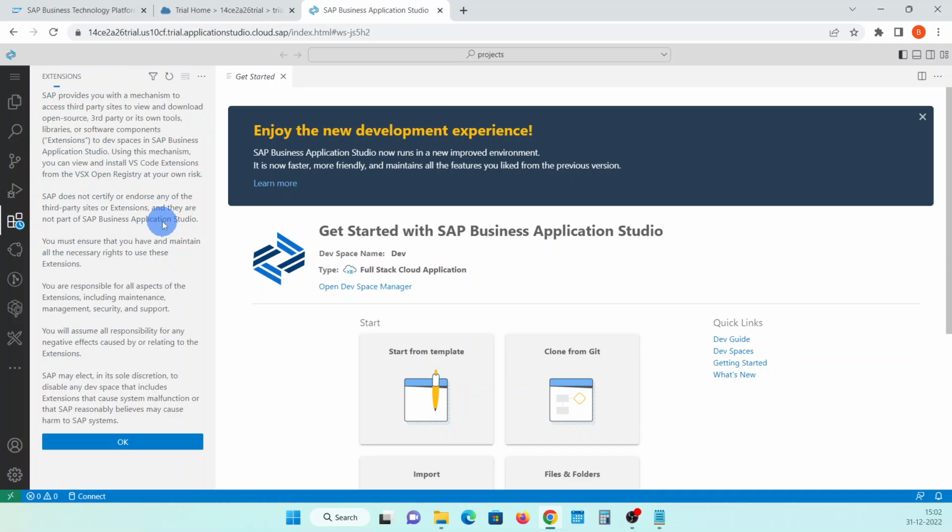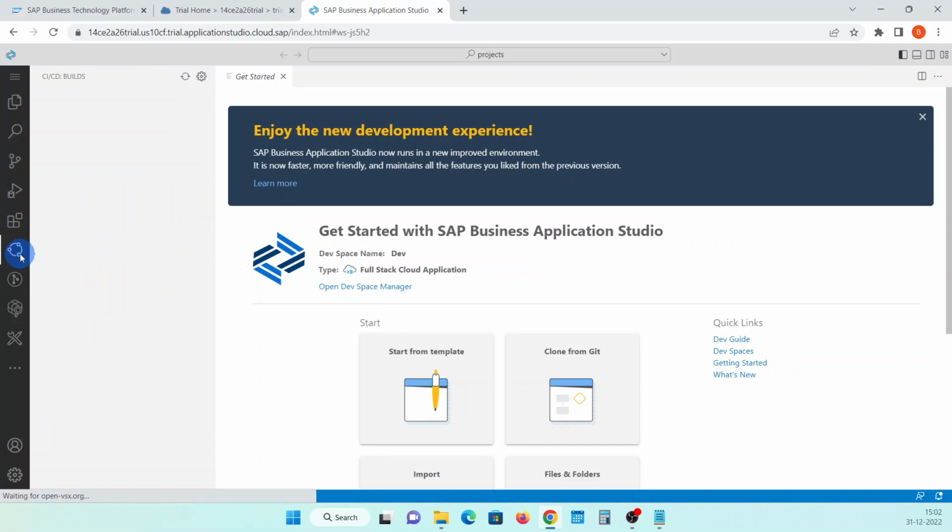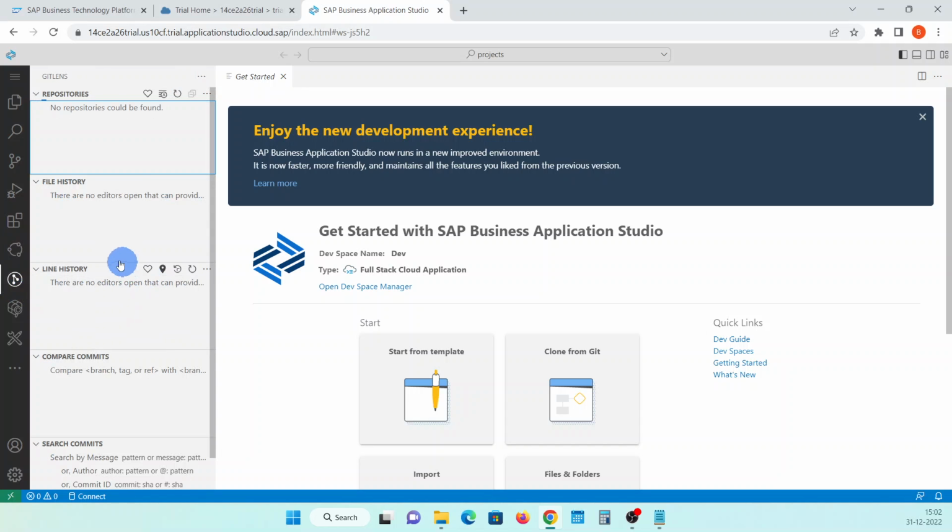I have some extensions that I run with SAP. I can view and manage those extensions here. The CI/CD process is used for Jenkins and Docker integrations, which are coming in place. GitLens is an extension of the source code management, where I can see the history of a particular file, what all changes have happened, and what the repository is. I can add multiple origins and all of those things.